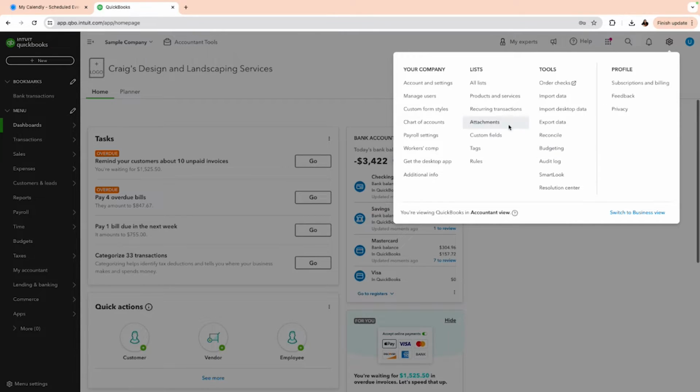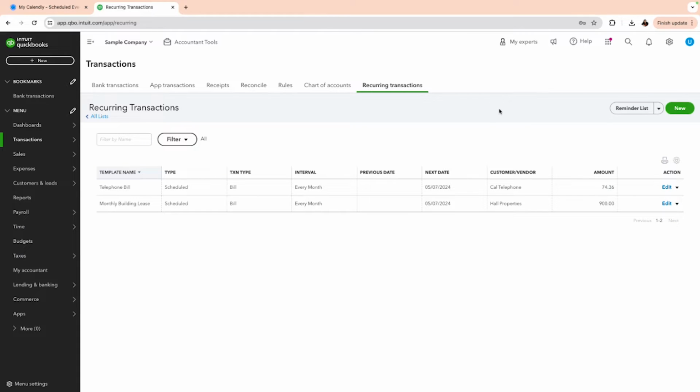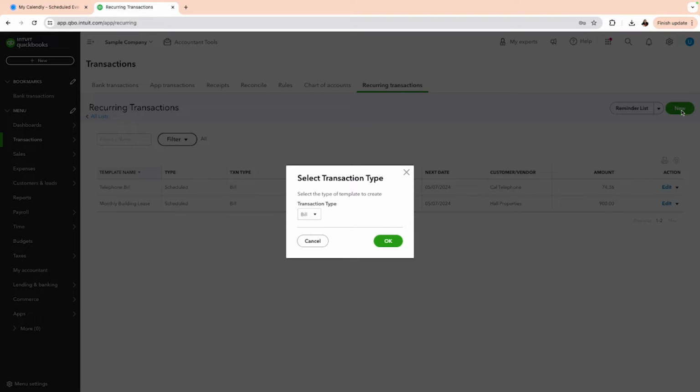Then you're going to click on what we call recurring transactions. Recurring transactions are very useful if you have an ongoing bill or an ongoing client. I use them for some of my clients who are ongoing; you can create ongoing invoices and so on and so forth. But today we're going to use this for a journal entry. So you're going to click on New, then click on the down arrow and select journal entry.